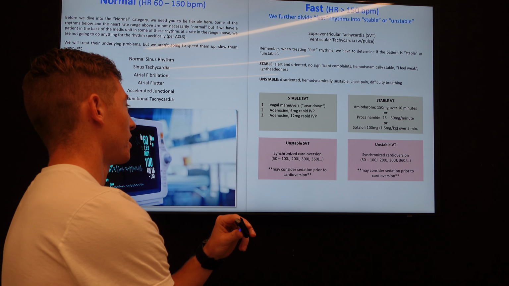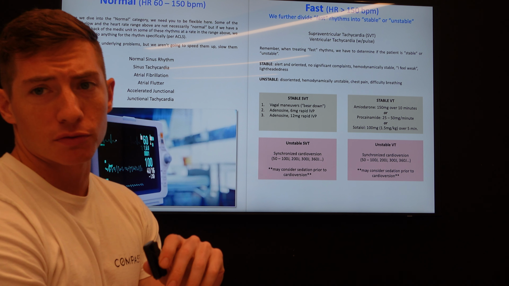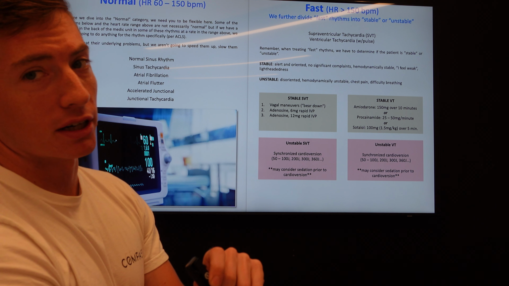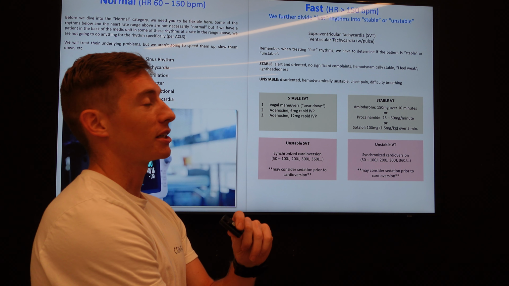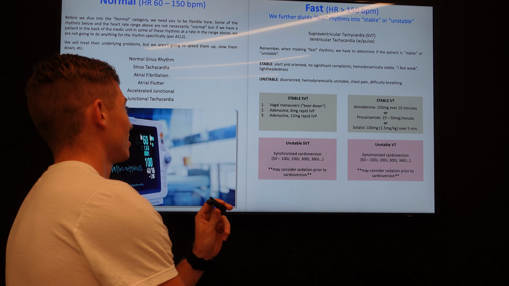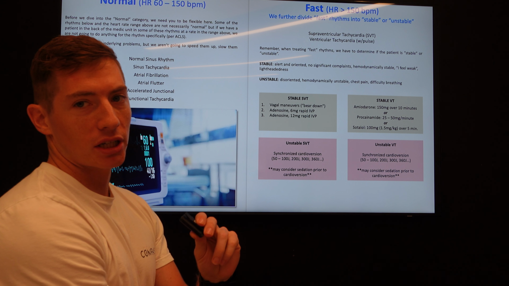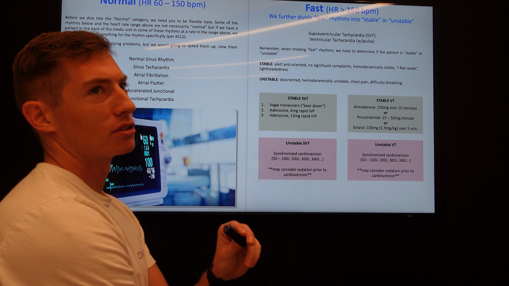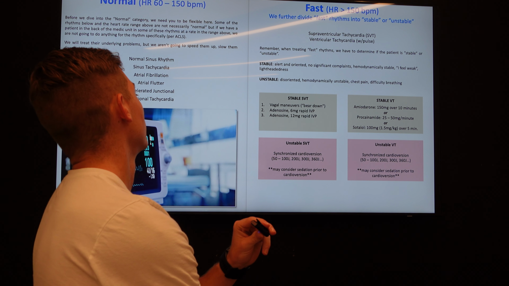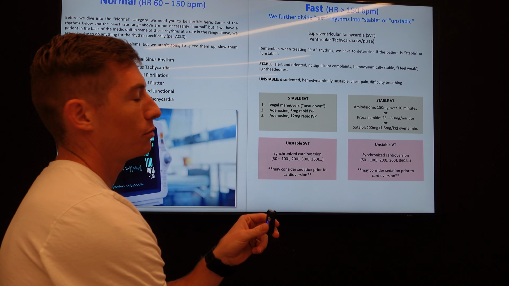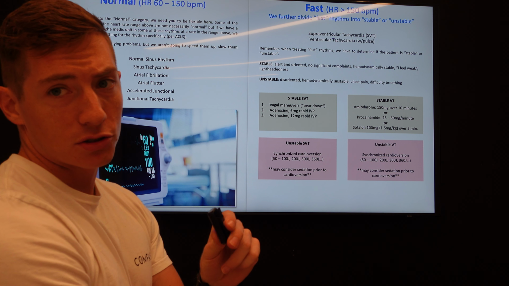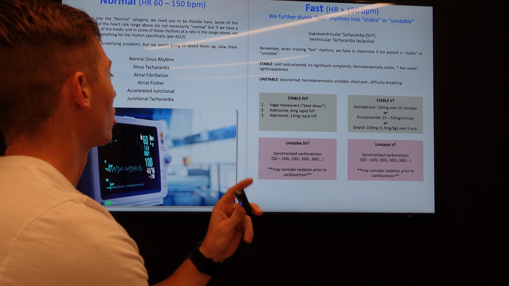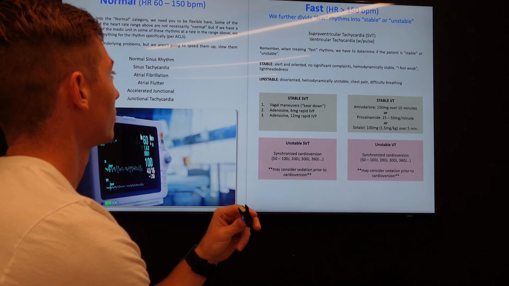So we have stable SVT, we have vagal maneuvers. This is what we're always going to go to first. 1 out of 4 shots that this is going to work before anything else does. It's not bad options for being the least invasive. And then we're going to give adenosine 6 milligrams, rapid IV push, and then we're going to push after that 20 milliliters of normal saline. And then if that doesn't work, we'll do it again, but we're going to double the dose to 12 milligrams. So at this point, in total, 18 milligrams. And I'm not sure what the time limit is on that. I have to look at that.